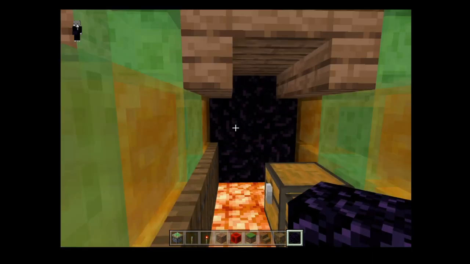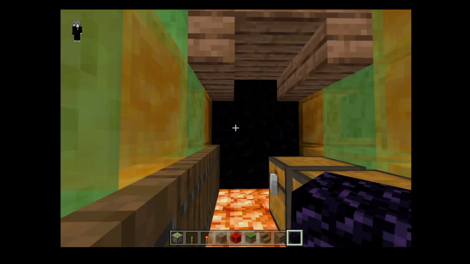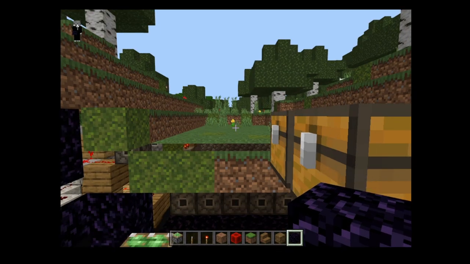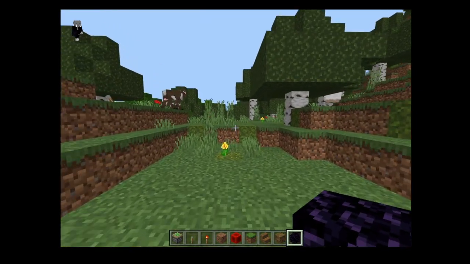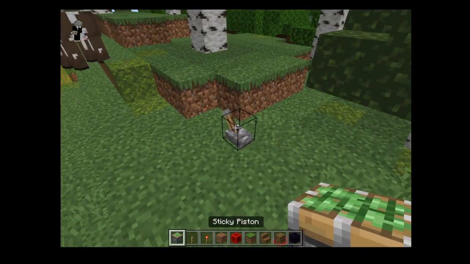Before we go into the tutorial, I'd like to recommend you to build this thing in creative. It is possible to do it in survival because it doesn't use command blocks, but you should know what you're doing when building this kind of thing, so first try it out in creative mode. Alright, let's get into the tutorial.